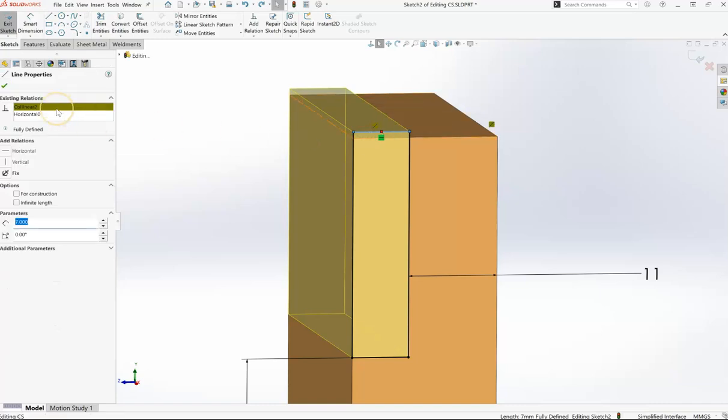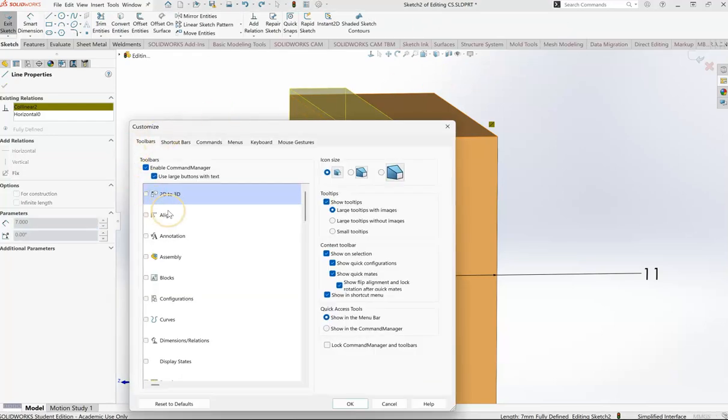You can see that olive color is back. And I don't have it up here. And so if I go in on my toolbar and I right click, customize, and again, I want to scroll down. I want to make sure my view.